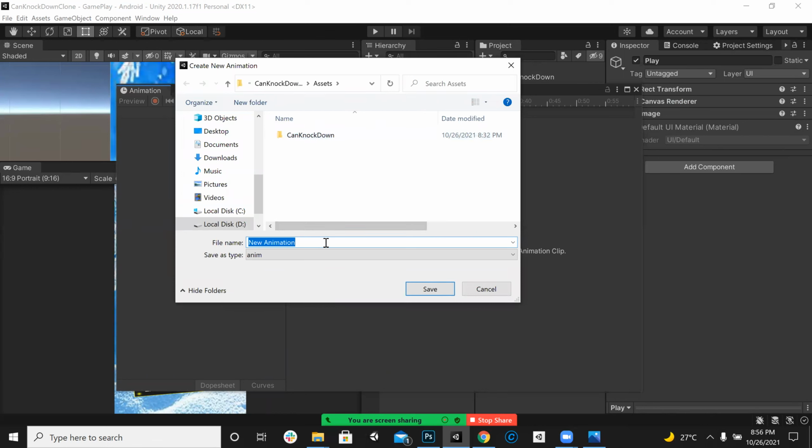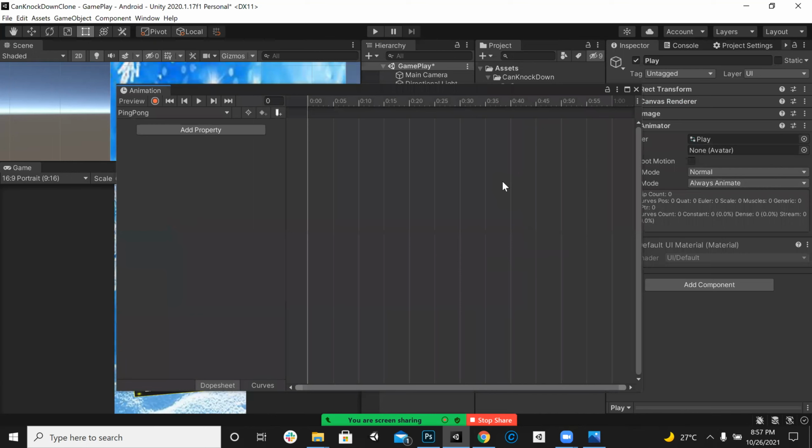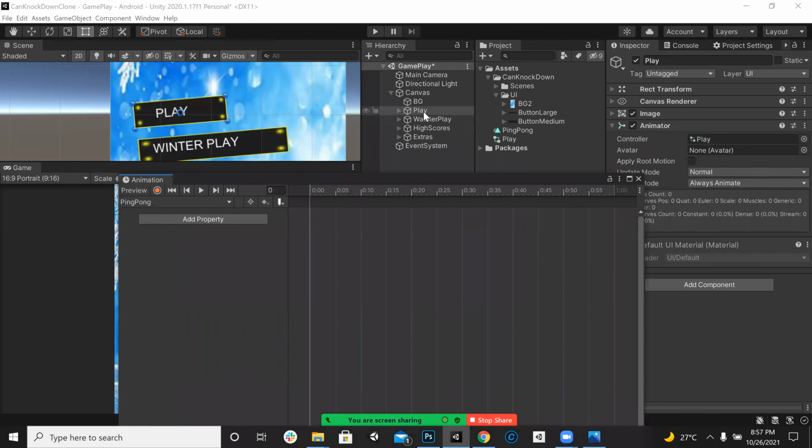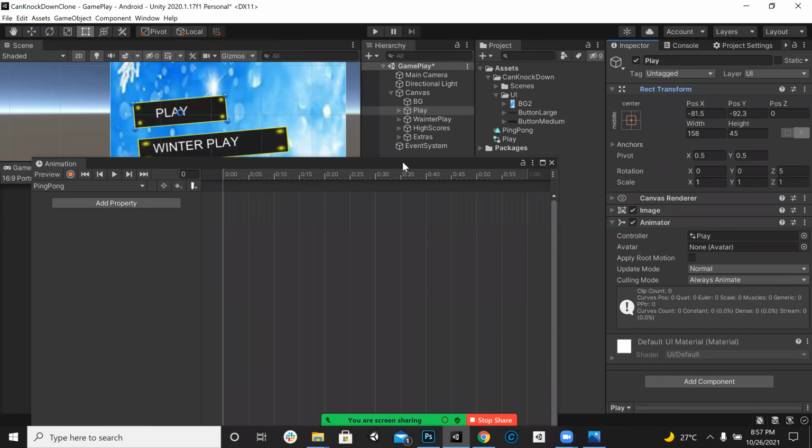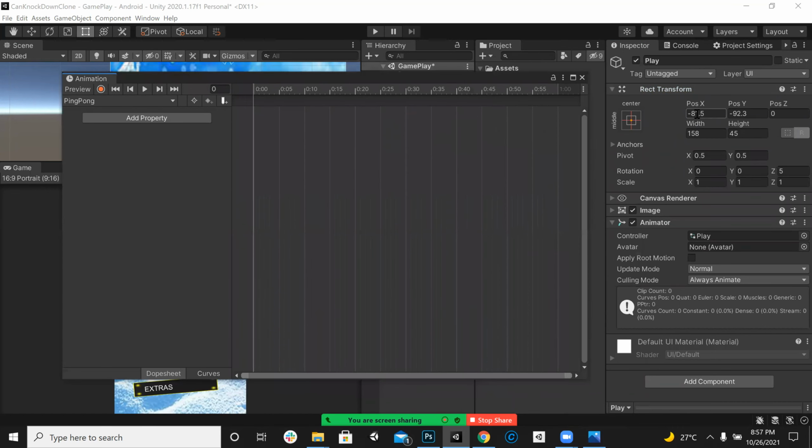So for that we have to name it play button ping, or we can call it ping pong. Okay, ping pong, and save it. And make sure you have selected the play button. And now what we have to do is check out the transform values.